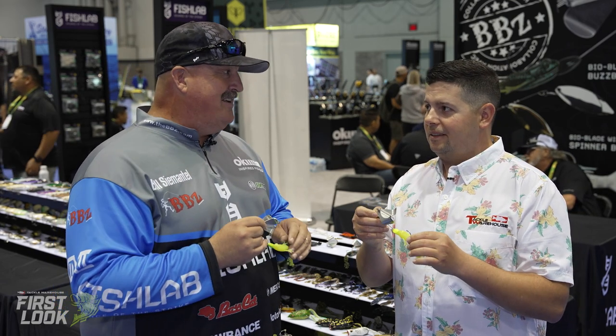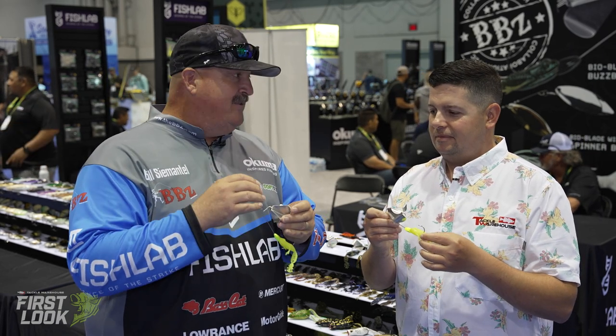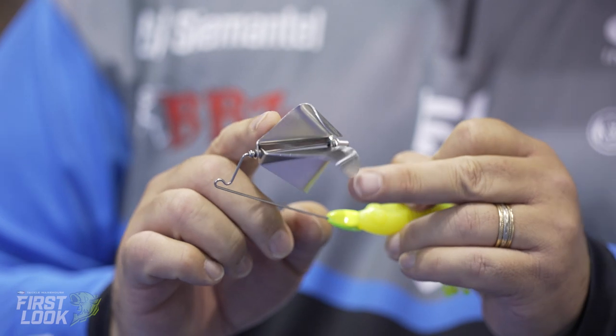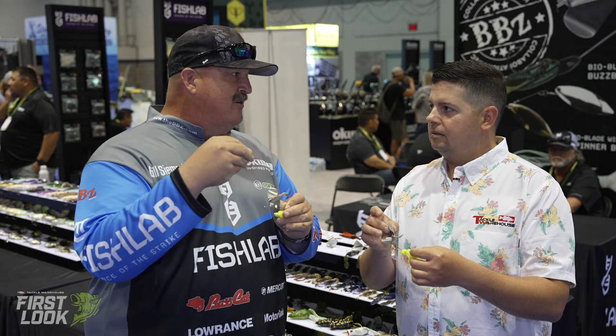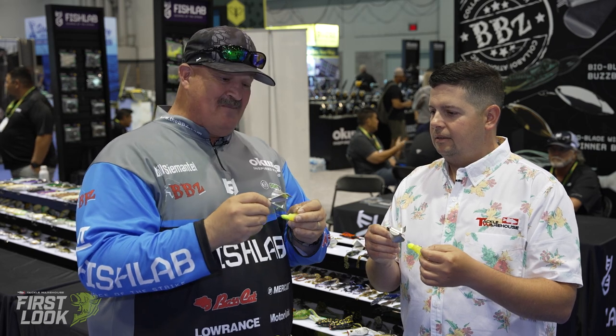Well, this is very interesting. This has been one of those secrets I've been holding on for about 30 years. It was a do-it-yourself concept that we started messing around with in the garage. We found a twin V — so it's a quad blade that has independent twin V blades to it. 30 years ago, guys loved the concept, but it never worked. The blades would stick together and they wouldn't work. So I tinkered with it, figured out how to fix it, and I kept it in my back pocket.